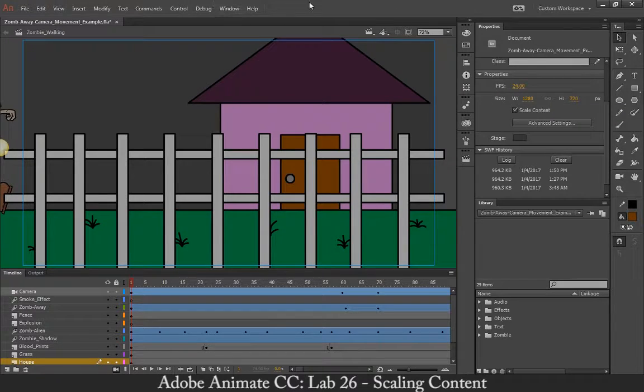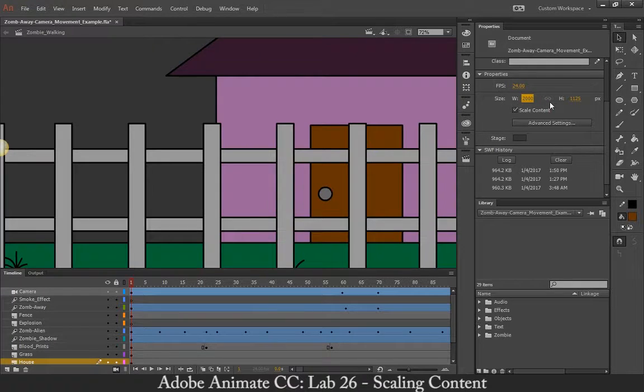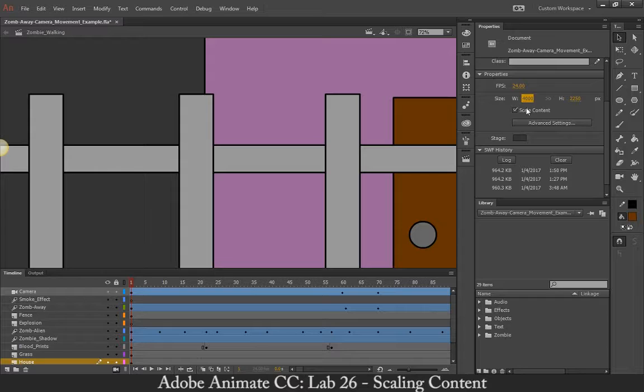Just take a screenshot of it. Use the print screen button on your computer. I just want to see that, and just make this number larger. You can, let's just say, 2000. Roughly twice the size, or you can even go 4K or whatever, 4000 resolution. Doesn't make a difference. I just want to see that this number is larger and that you have the scale content checkbox clicked, and just run a print screen.